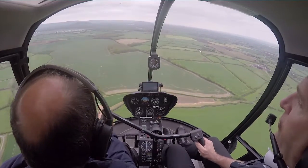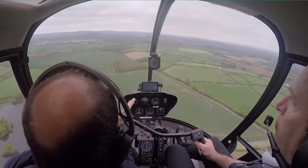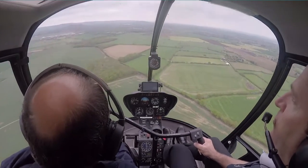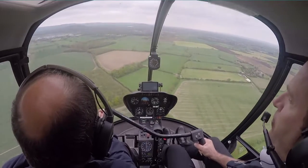So we'll just do a standard approach on this one to the spot on Heli Northwest. Yeah. So we're joining basically on a left base for 09. Okay. And the wind's easterly, so it works perfectly. So it's straight towards the middle of the golf course. Yeah. 500 feet over the middle of the course.